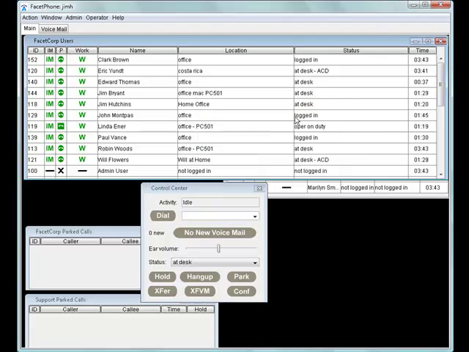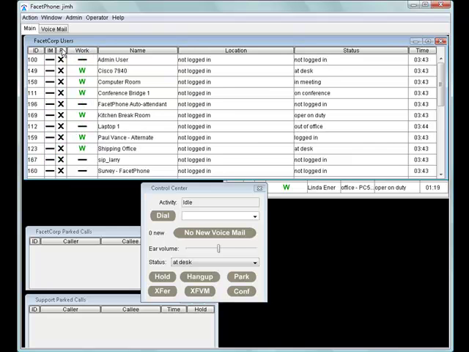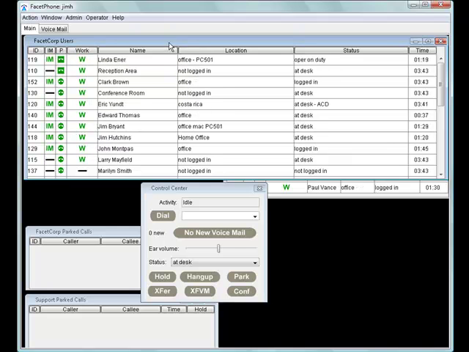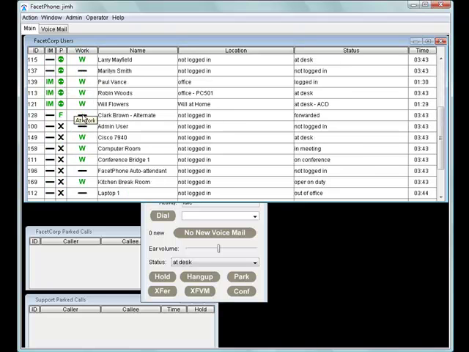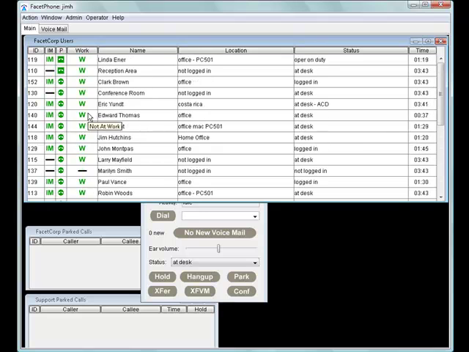The next column we have is the P column, which stands for the phone status for the user. It has icons in it to indicate the status of the phone for the user. The green icon indicates that the user's phone is idle and they are available for a phone call. Red icons indicate that the user is not available for a call. If you call a user with a red icon, you will be sent directly to their voicemail.